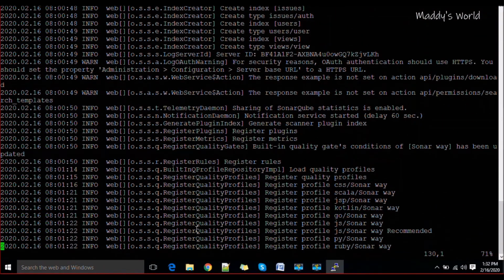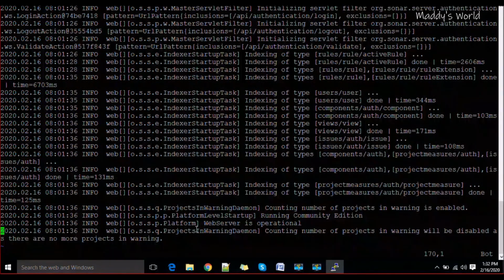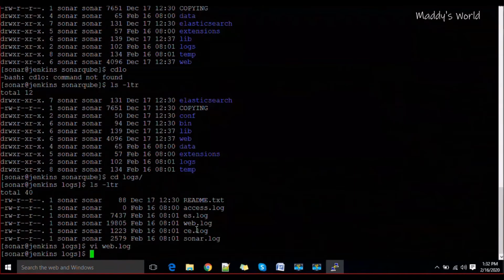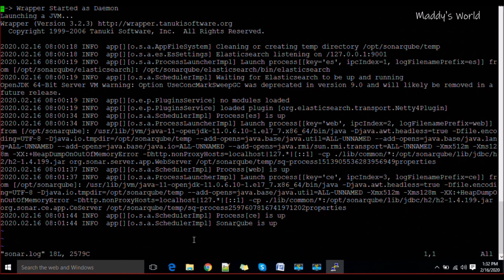You can see here no issue. In the same way, check the Sonar logs: press Shift+G, go to the end, and see everything is fine. There is no error.